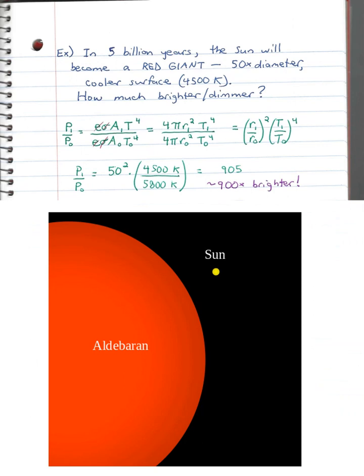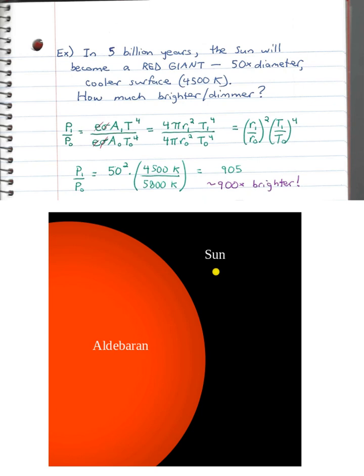Another example, we can think about the evolution of the sun after it burns up, in about 5 billion years we expect. We expect that the sun will have used up all of the hydrogen in its core, turned it all into helium, and it will become a red giant. You can look at the picture down below. There's a red giant called Aldebaran, substantially bigger than our sun. So our sun is going to grow many, many times its current size. It'll get cooler in temperature, so it'll not be a yellow star anymore, but rather a red star, red from that cooler temperature.